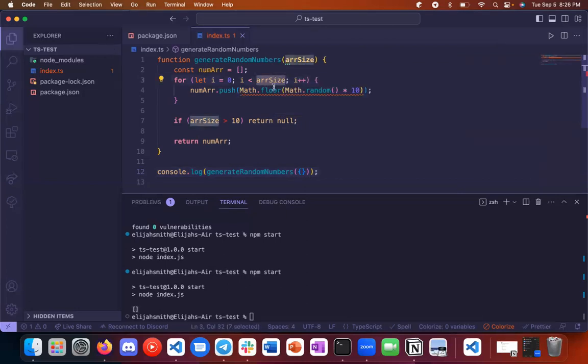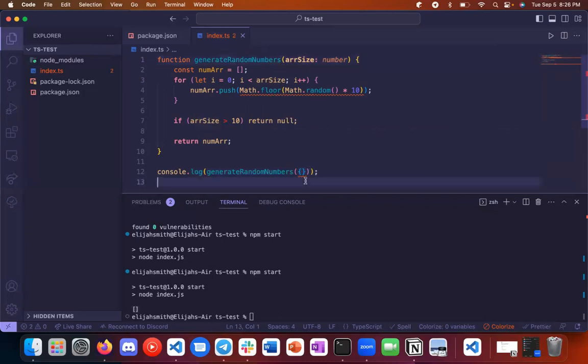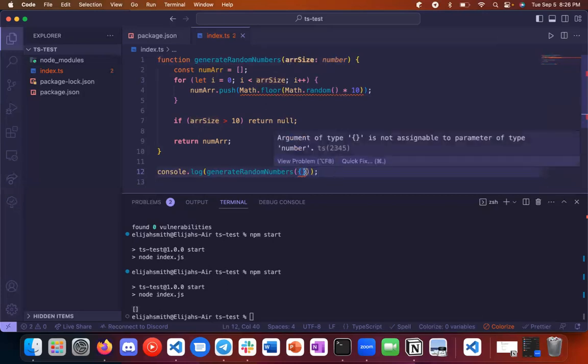We're using it as an integer so that we can count how many random numbers to generate. And so what we can do is annotate it with a type, which in most places is just using a colon, and then writing out the type of this thing. So we're going to say, I have to pass in a number, and I can't pass in anything else. And down here, you'll notice when we call this function, it's telling us argument of type empty object is not assignable to a parameter of type number. So as soon as I try and write this code, it's not going to allow us to do this. I would have to go ahead and change this to be a number. Maybe we'll change it to 5, and now it's happening.